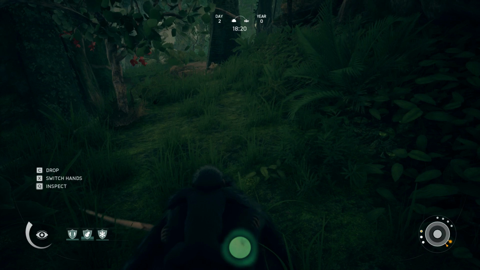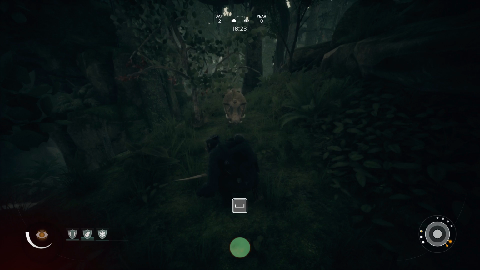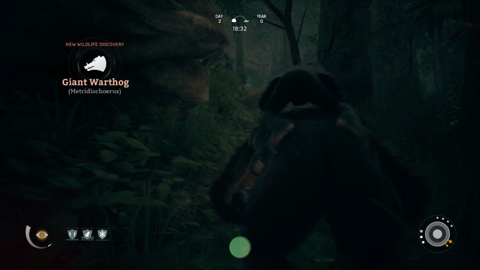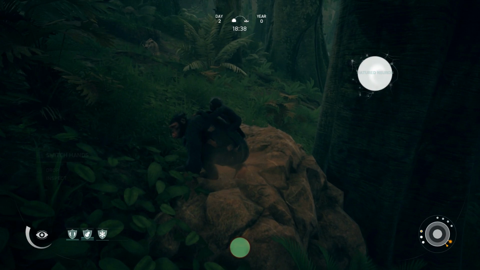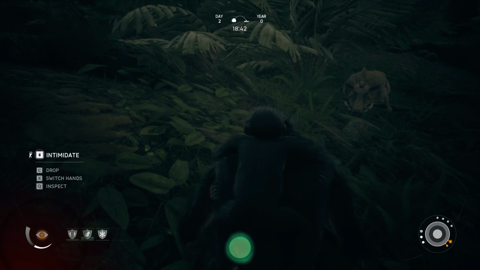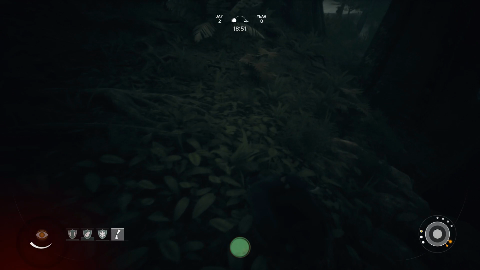Well, first let's try intimidating him. Nope, okay. And dodge. I dodged. We dropped our stick, but I dodged. We're probably building big time. Yep. All right, we're maturing our fighting neurons a lot doing this. So good on us. Let's try and intimidate him again. Ah, I was late. He got me. He broke my leg. That's fine, though. There's plenty of stuff for us to fix that with right around here.